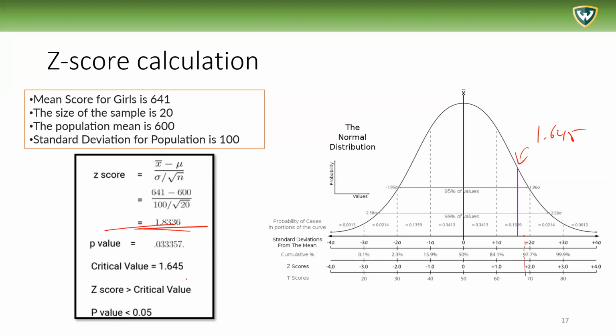So in this case, the z-score passes the significance value, and it's in this critical region over here. So it's very unlikely that we would get this mean score over here, 641. That's what we are identifying. It's a very low chance. And both of these things here are kind of saying the same thing. The z-score is greater than a critical value, or the p-value is less than the critical value or the significance level. So they're kind of opposite, and sometimes might be a little bit confusing, but once you think about it for a while, you get the hang of it.